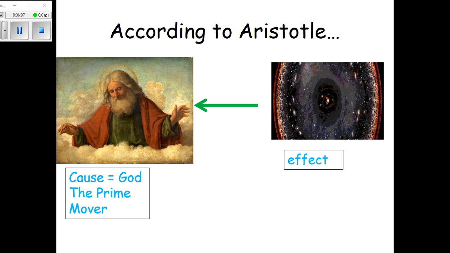So Aristotle arrives at this idea of a prime mover. Let's be really careful about what this is. It is God, but it's not the Christian God. And the reason it's not the Christian God is because Aristotle wasn't a Christian. So it's more of a force or an energy, an eternal presence that's always been there. Nothing to do with love thy neighbor or the Bible, because it's before that.